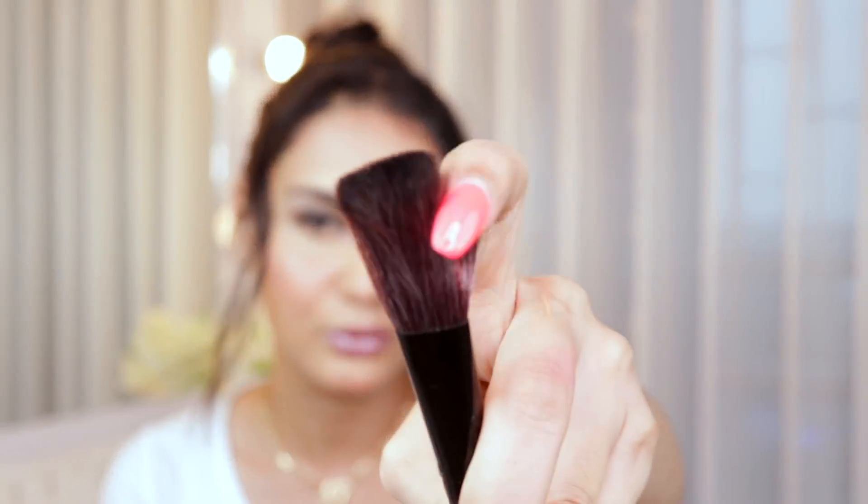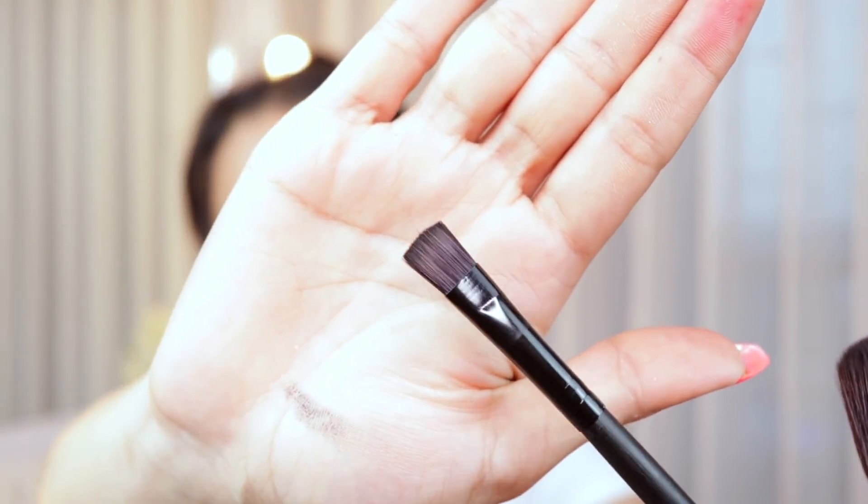I completely forgot about the brush set — these brushes are really bad. They were for about 200 rupees. The powder brush has no volume whatsoever and all the other brushes are flat with nothing to offer. I do not recommend the brush set I got — absolutely not worth 200 rupees. Do not get your hands on it.